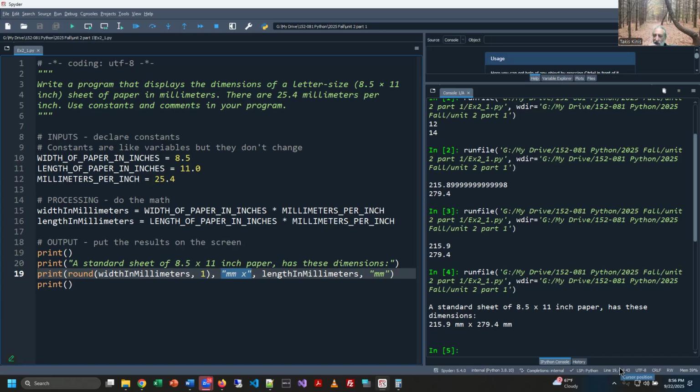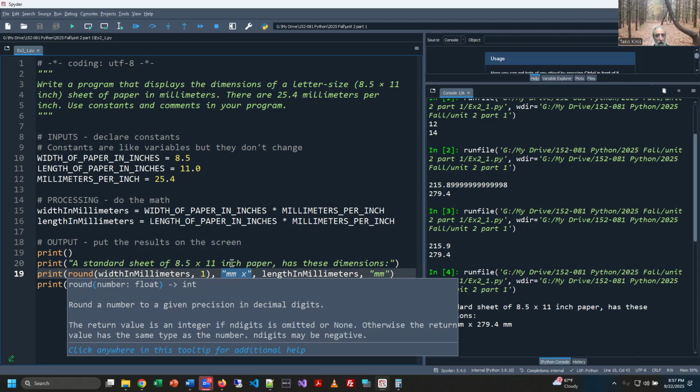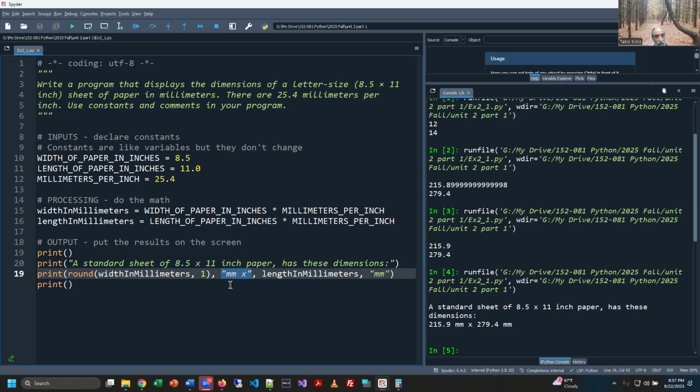A standard sheet of 8.5 by 11-inch paper has these dimensions: 215.9 millimeters by 279.4 millimeters. So what you're seeing here is one way we can take numbers, concatenate them to text, another number, concatenate to text, and create an output that we're controlling.